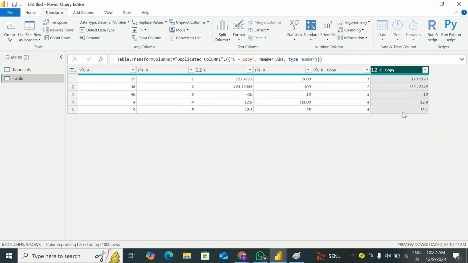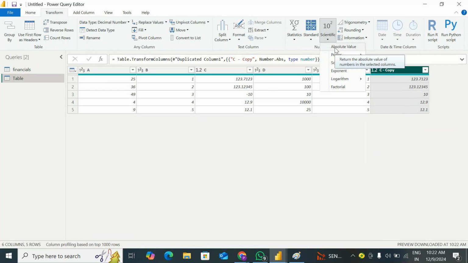Minus 10 becomes 10, and 12.9 becomes 12.9, 12.1 becomes 12.1, and 123.1234 and 123.71. So you got everything as positive numbers. Only the minus value became positive. So whenever you select absolute or ABS, it is going to return a positive value of a given number.